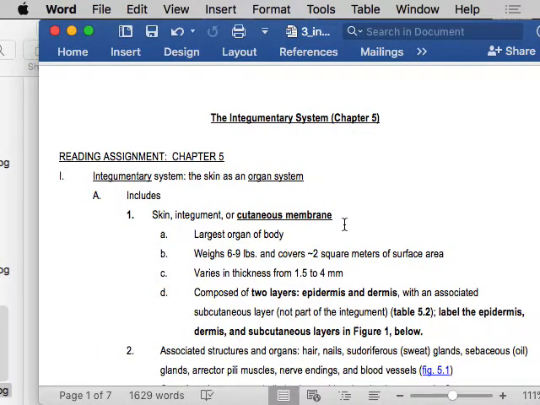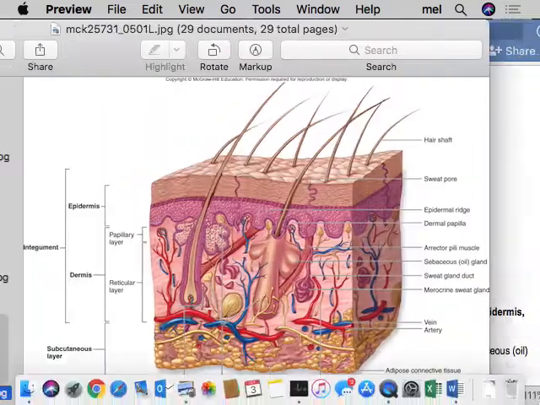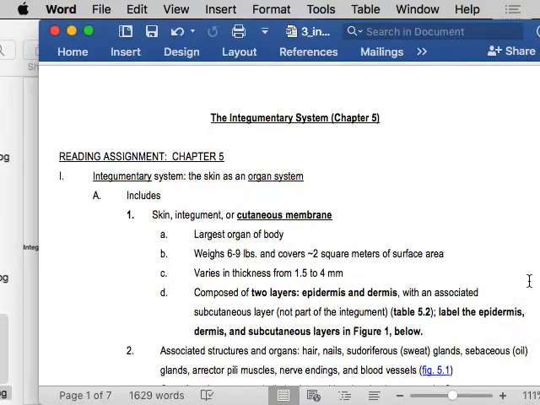All right, so you can look at the skin in two different ways. You can look at it as an organ, or you can look at it as an organ system. The reason you can look at it as an organ is because it's made of at least 2 layers of tissue, right? And that makes it an organ. So I know that you know this, but tell me anyway. What are the tissues that make up the skin from superficial to deep?